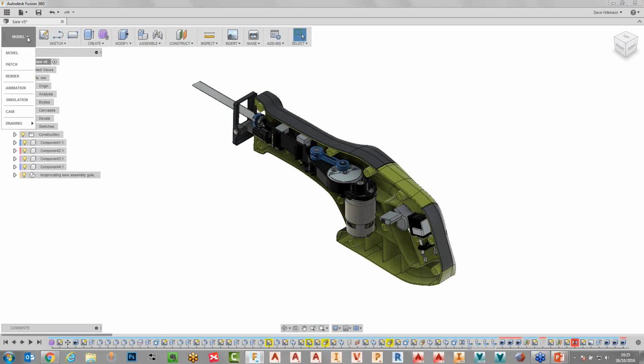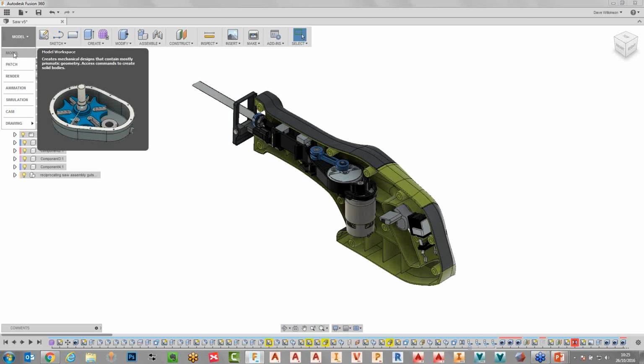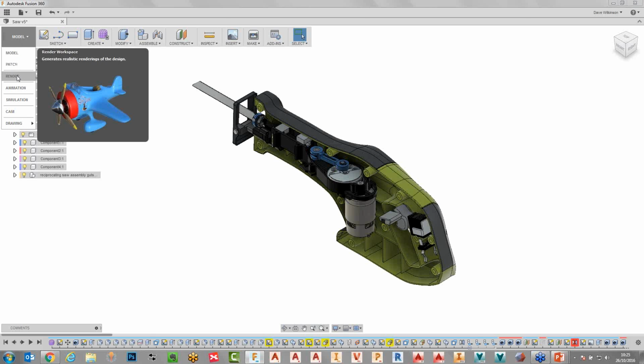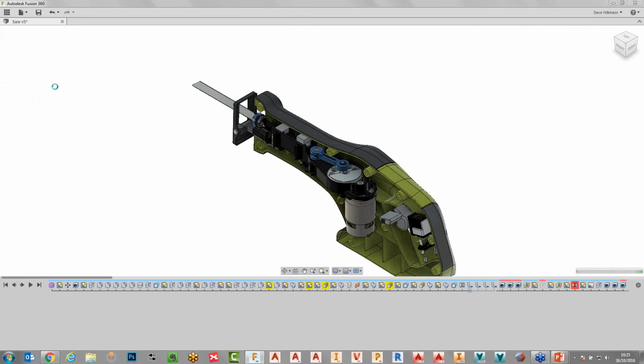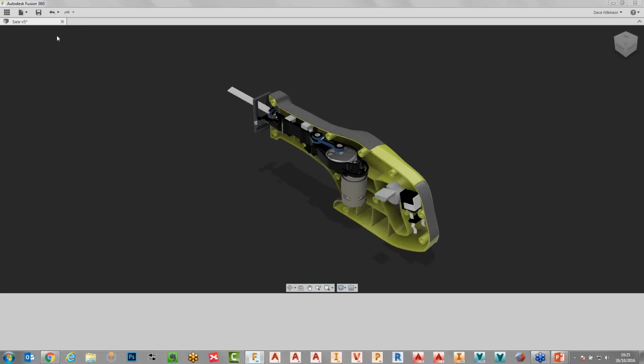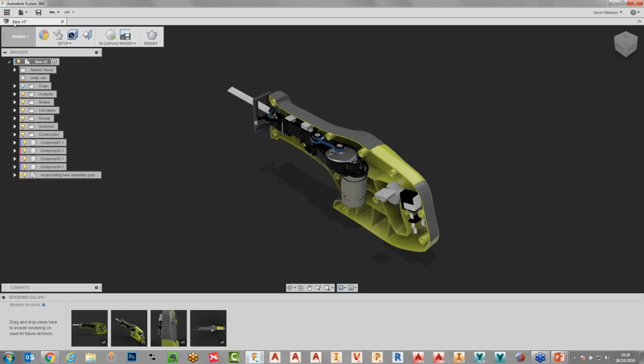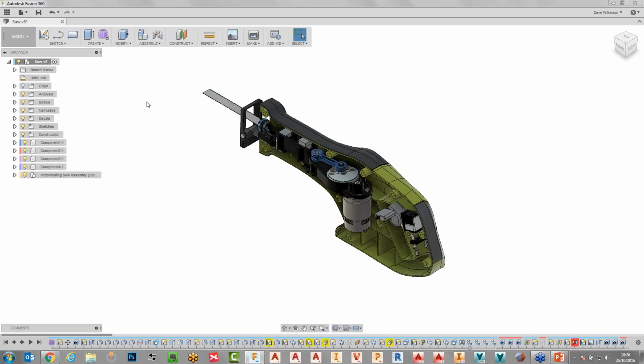We also have what we call a workspace. So depending on what we're actually trying to do, if I was to go into the render environment, I could choose to go into that render environment and then obtain a different view of what I've got going on. Not only that, CAM environment, drawings, and so on and so forth, it enables us to switch between those different tool sets within the software and then undertake what we need to do.